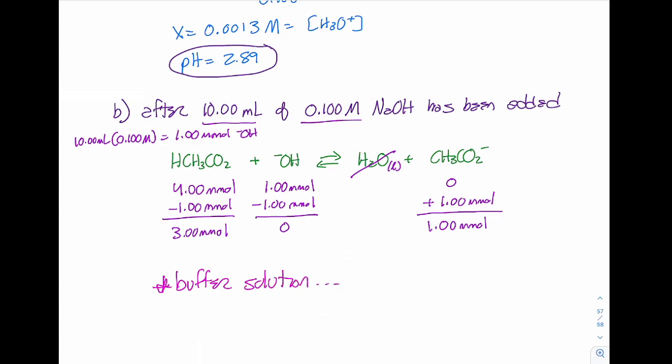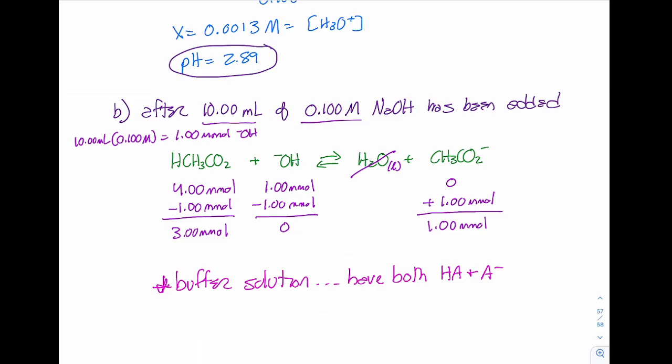Right, we have both my weak acid. I'm just going to write HA because it might not always be acetic acid. I could give you something different. So I have both my weak acid and its conjugate base, A minus. So we do need to figure out our concentrations by dividing through by our total volume. So we'll do that. But then once I do that, we can either use our Henderson-Hasselbalch equation.